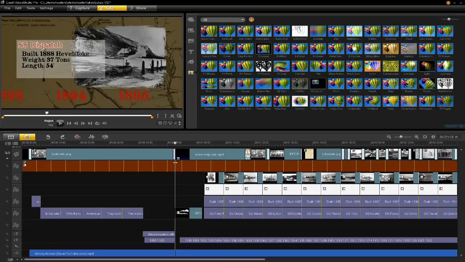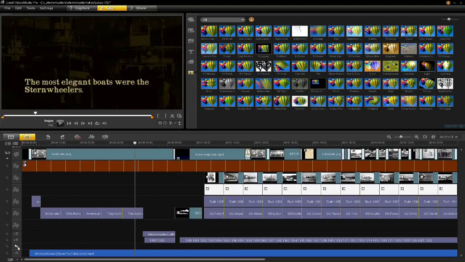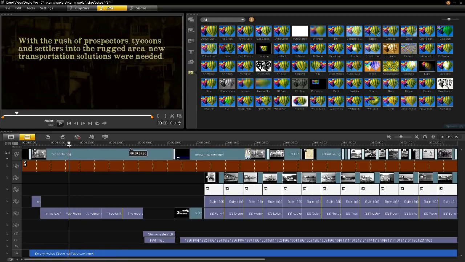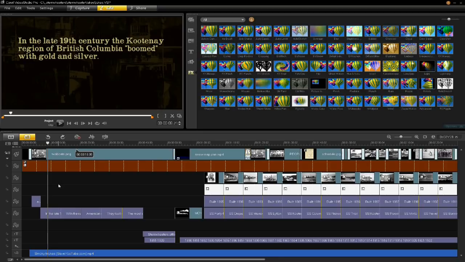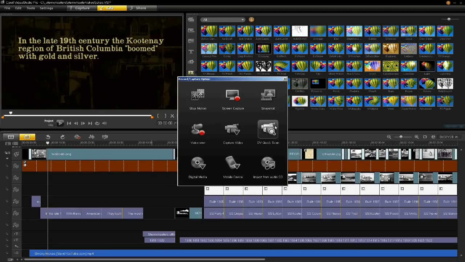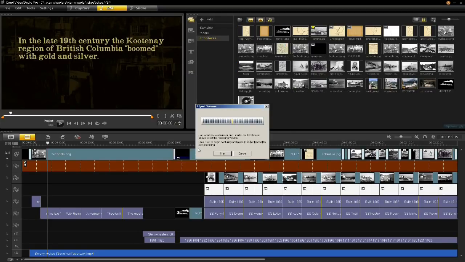The way you would do that is, you'll notice that we have a timeline here with a microphone. You just go to where you want to be in the production. Say at this point here, I wanted to do a voiceover in this part here. Then I would hit the record capture option, and you'll notice here that I have a voiceover. So I click on voiceover. Right away I'll start getting a microphone that tells me to adjust the volume.